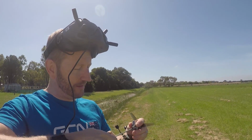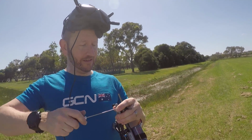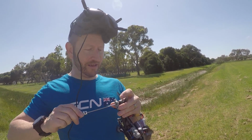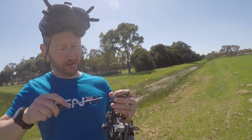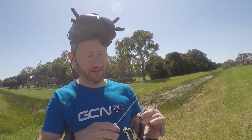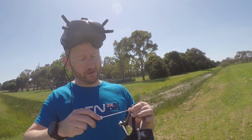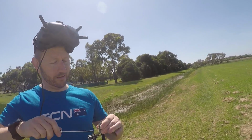Tell me how the motor screws are. They're loose? Wow. Man, what are you doing, iFlight? I don't want to drive them up into the windings, but no, you've got plenty of clearance. They're not even tight. So we're lucky it didn't come out mid-flight? Well, I reckon you would have come down and lost a few screws, put it that way. And it might have spun up and chopped it.